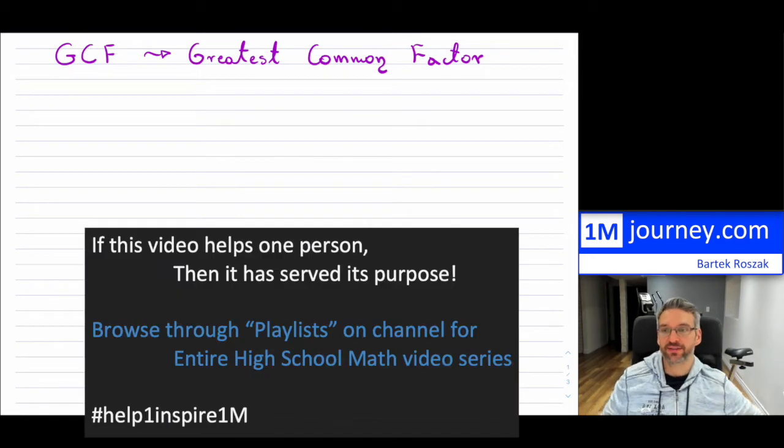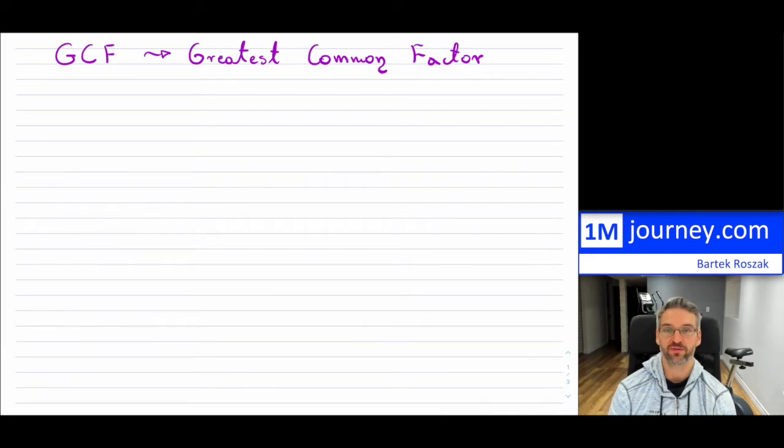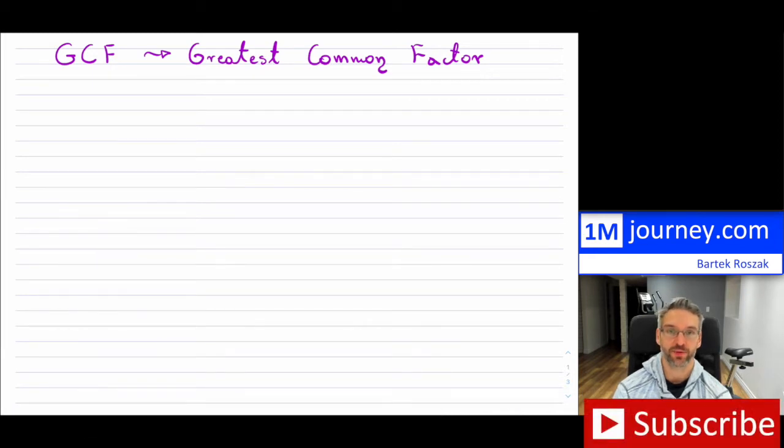Greatest common factor, or GCF, at some point in elementary school, and then probably as you go on into high school and later on, you're going to be using these greatest common factors to help you. One of the ways that we use it is that it's pretty useful for reducing fractions.